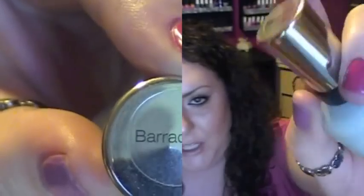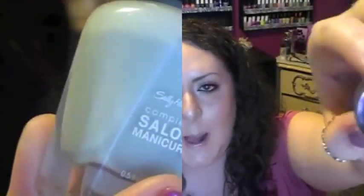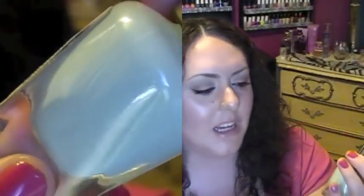The next one is something that I've been wanting for a long time. It was limited edition from last year, and I eventually broke down and went on Amazon and got it. Because at one point I was saying I really don't like blue nail polishes, I really don't like blue on my nails. But once I got to looking at my collection, I was like, what? Most of my nail polishes are blue, which is kind of crazy to me. I have so many blue nail polishes for me to say that I don't like blue nail polish.